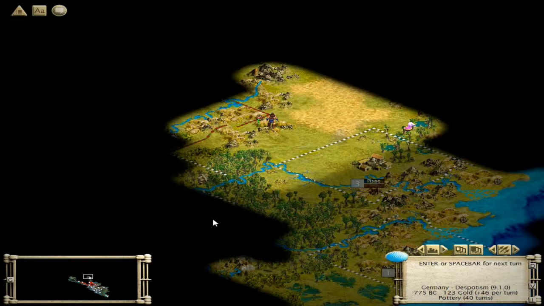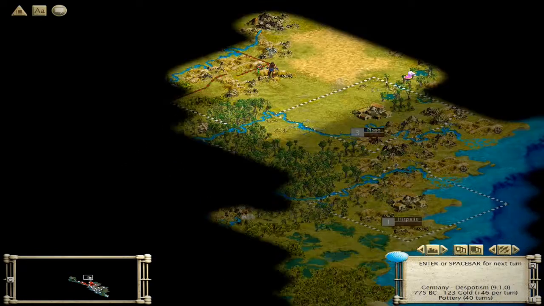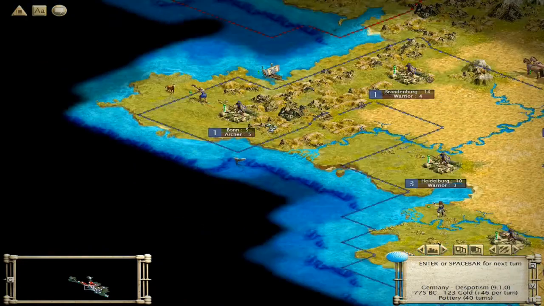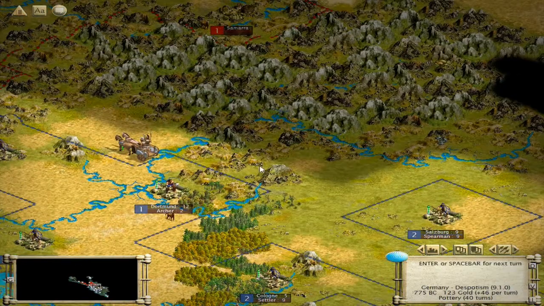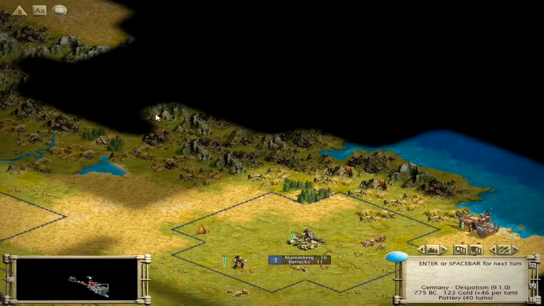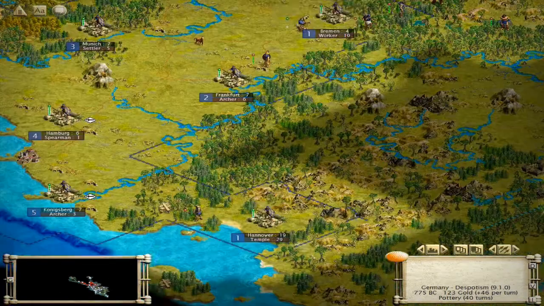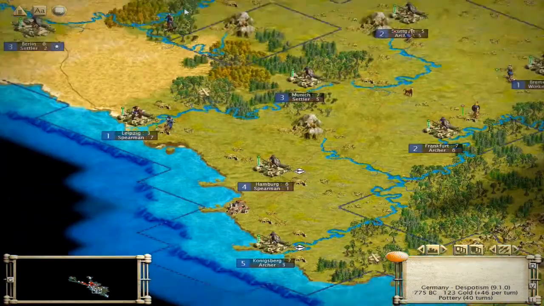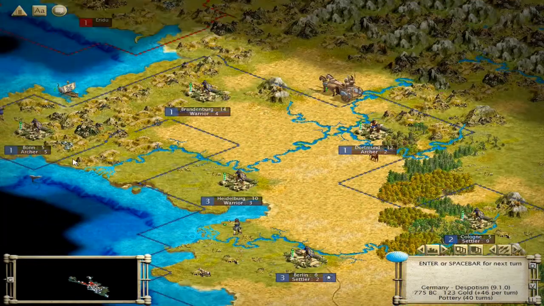Now, let's see if we can do some tech brokering here. Let's talk to Spain. Actually, before we talk to anybody, let's see if I have any iron here. I've got 1 iron. Anything up here? 1 right there. I don't know what's up here yet. There's some horses. So looks like I've got 1 close by, so we're not too bad. We're going to have to build a road through there fast.